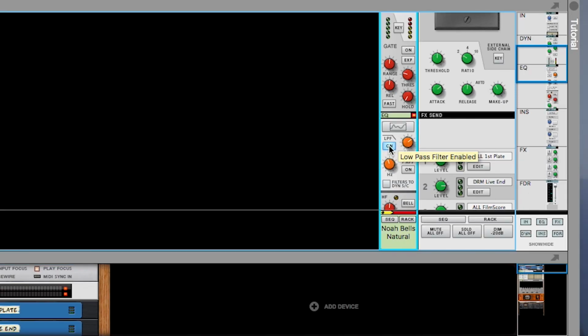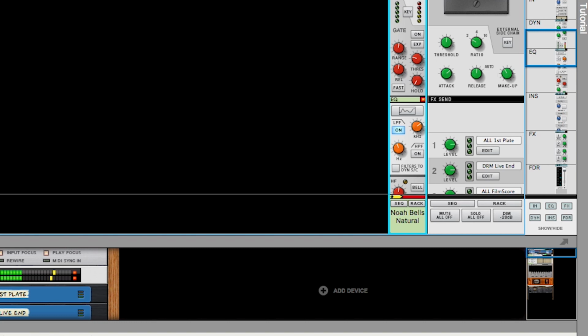Now I'm going to do one more thing. I'm going to go up here. Because most of the time we treat samples in the mix, even though they're important, we want them to be behind the lead vocal, behind the kick drum, behind the snare usually, right? So what I'm going to do is take a little bit off the top end. And now the vocals can sit on everything above 4K. And the kick drum can have everything below 220.